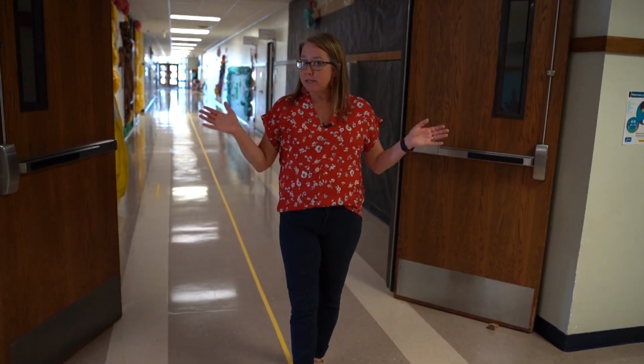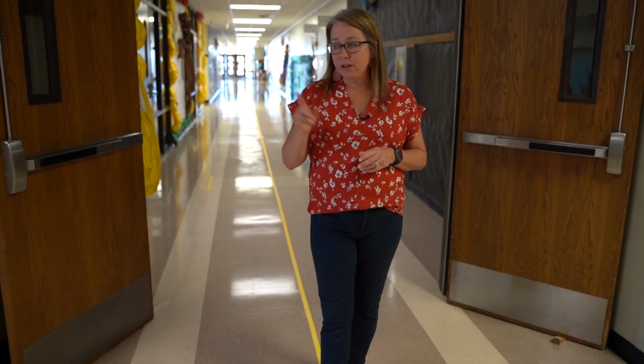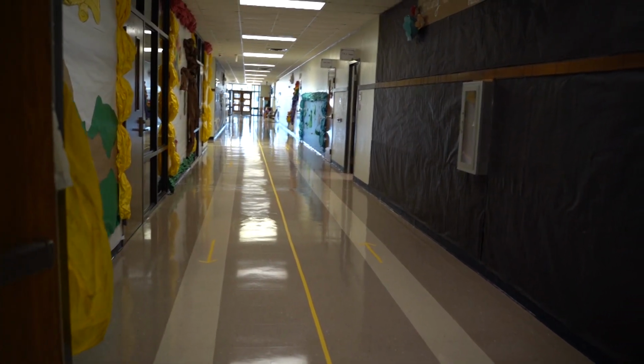When we're dismissing in the afternoons, in order to make the length a little bit shorter for our kiddos walking down the halls and less wait time for our parents, we are going to house our kindergarten and first graders in the gym. Our pre-Kers will be in the cafeteria, and the other students will be lined up down the hallway socially distanced, and that way when their name is called, they can just get up from their location and quickly go into the gym for dismissal.